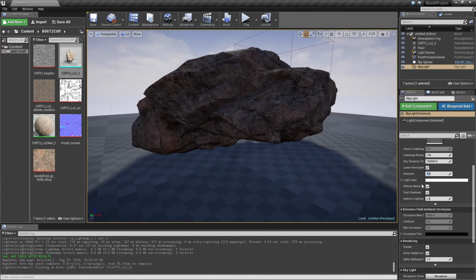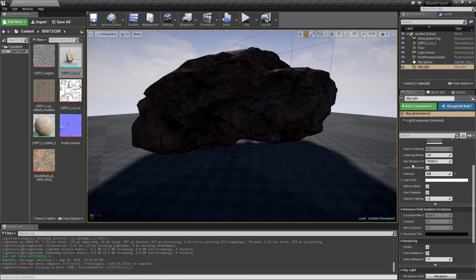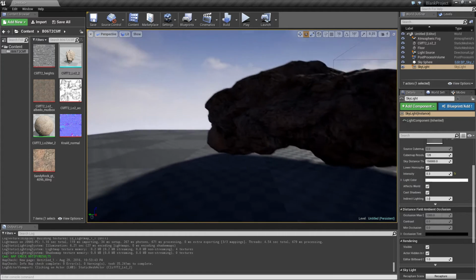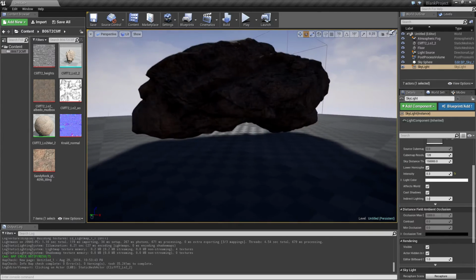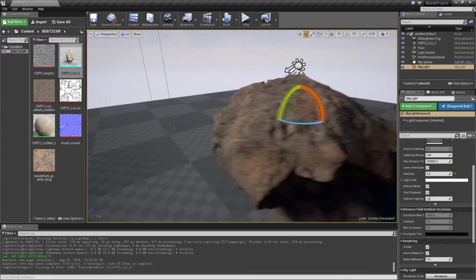We have the intensity, so if I set this to 0, it basically means I don't have this Skylight available at all. So we can set this to a little bit lower intensity, so it's going to give it a little bit of something, which is going to be looking okay, but still not perfectly good yet.